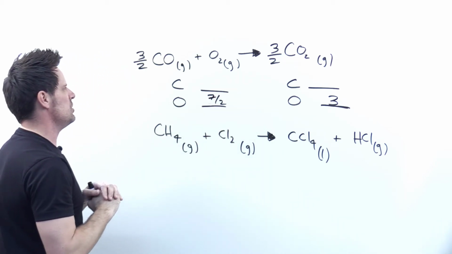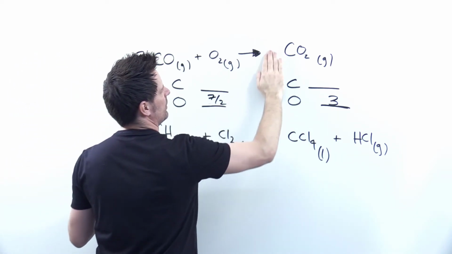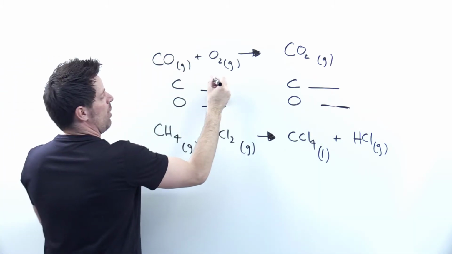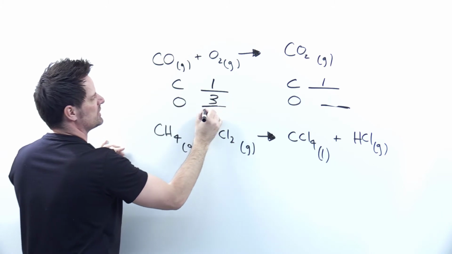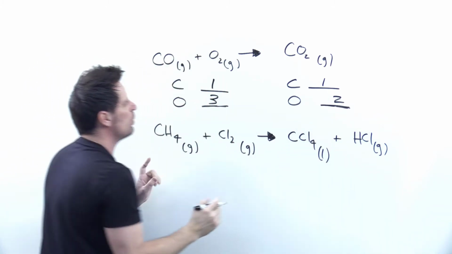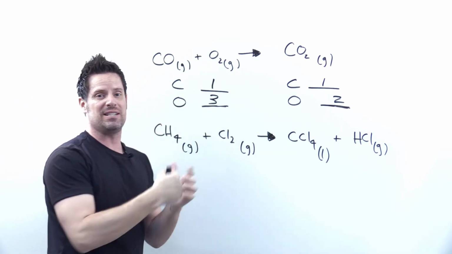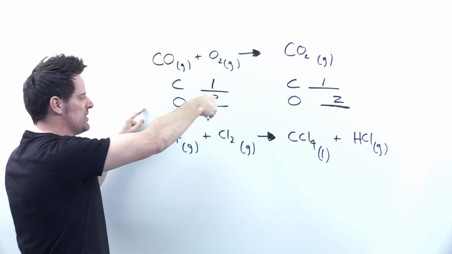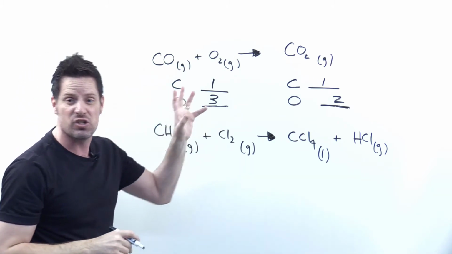So what in the world can I do? Well, what if instead of placing a coefficient right here, I went backwards and placed my 1s here for my carbons? I still have 3 total oxygens on the left, and 2 oxygens on the right. What if I focused again on this oxygen that's not tethered to a carbon and did something to it? Is there any way I can decrease this number from 3 down to 2 total for the left side of the equation in order to match the 2 oxygens on the right?